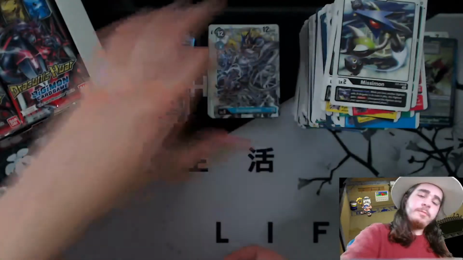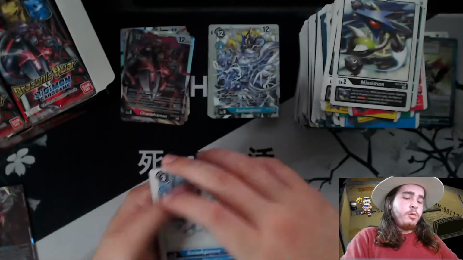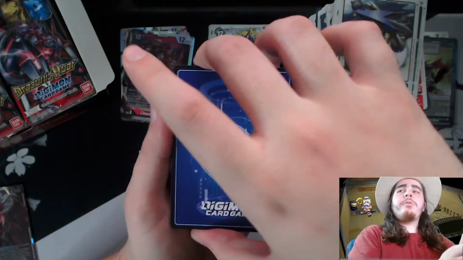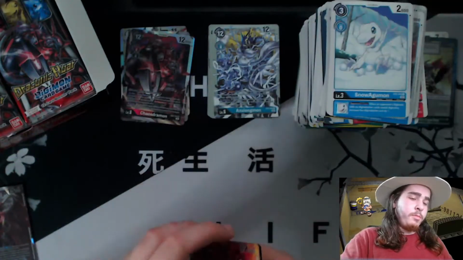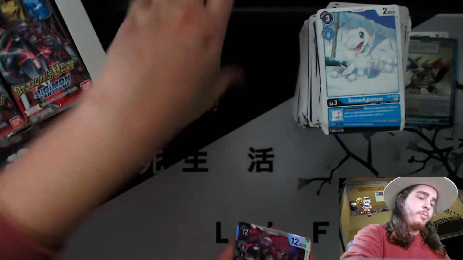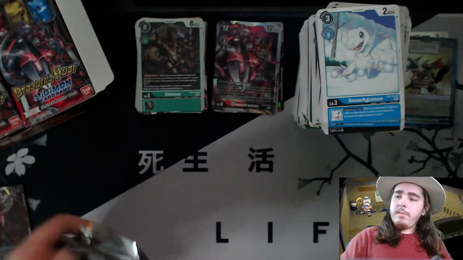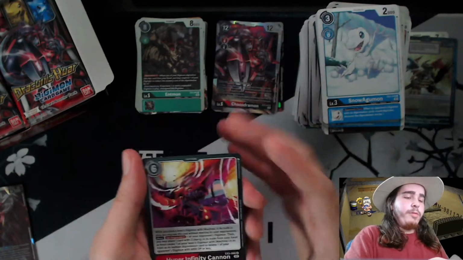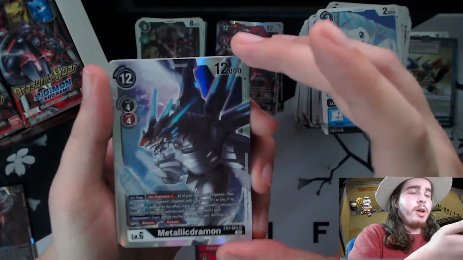Is the SR. Oh, next pack. Let me just switch up the positions so I can do it easier. For our rares, we've got Entmon and Dorbickmon. For our rares, we've got Hyper Infinity Cannon and SR Metallic Dramon for the Hina Dragons deck.